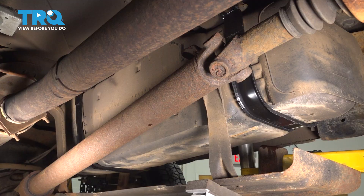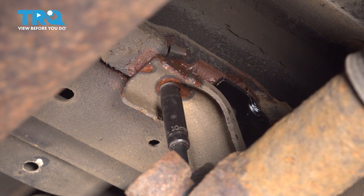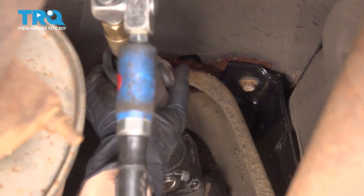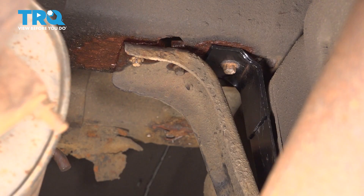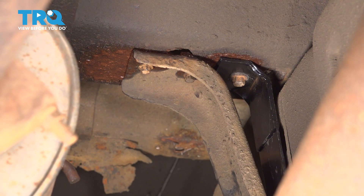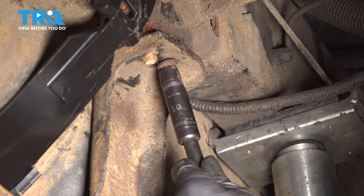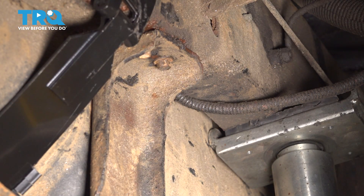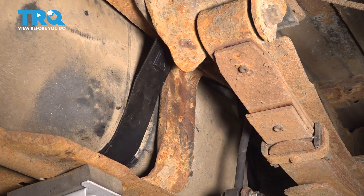Now let's bring up the shield. Once you get it close, start lining up the bolts. I recommend starting them all before you tighten any of them, just so you can make sure they're actually lined up. Start the two rear bolts. Once you have them all in, snug them up — give them about an eighth to a quarter turn after they bottom out. Now the ones on the frame side, snug these up as well. Just like the other ones, between an eighth and a quarter turn after they bottom out. Make sure the last one is snug as well. Remove the support that you used.